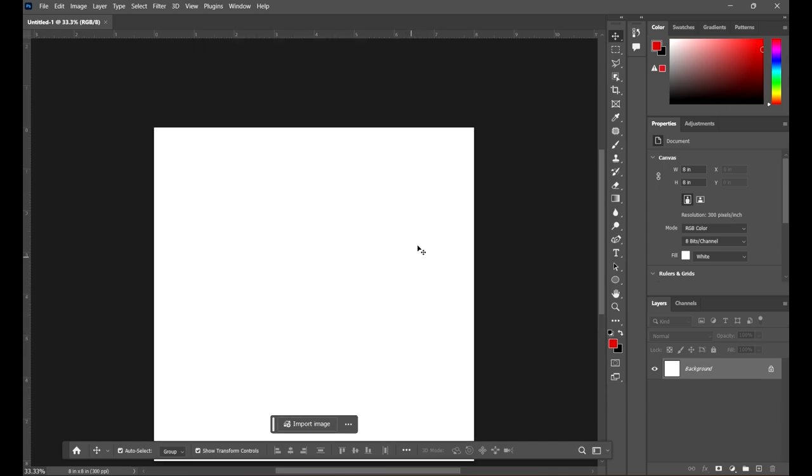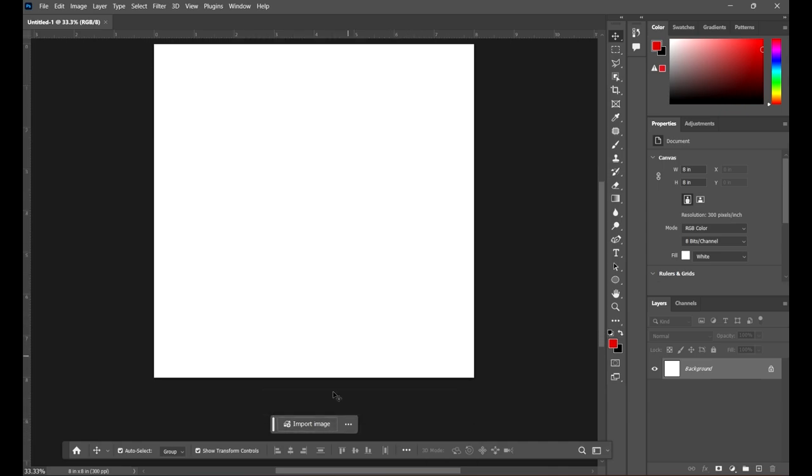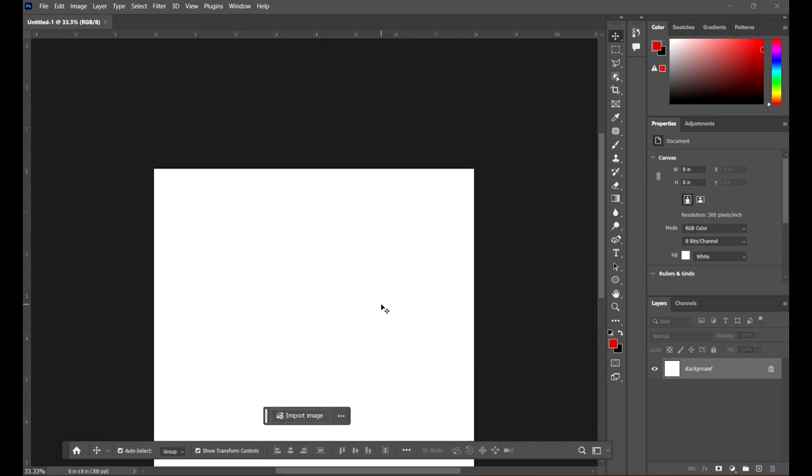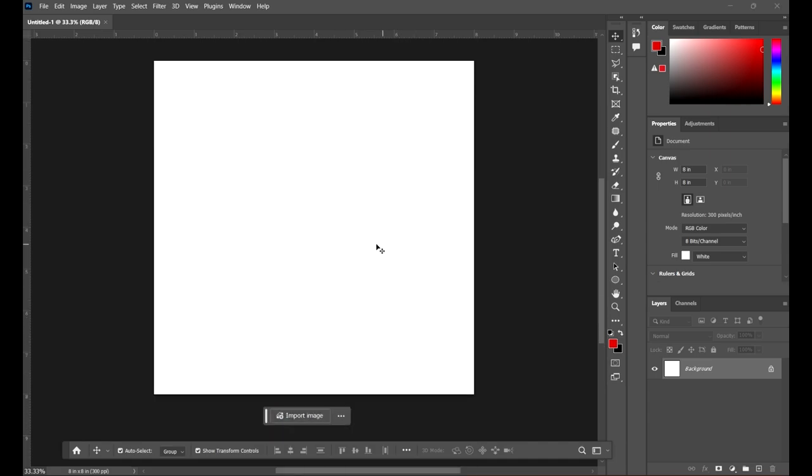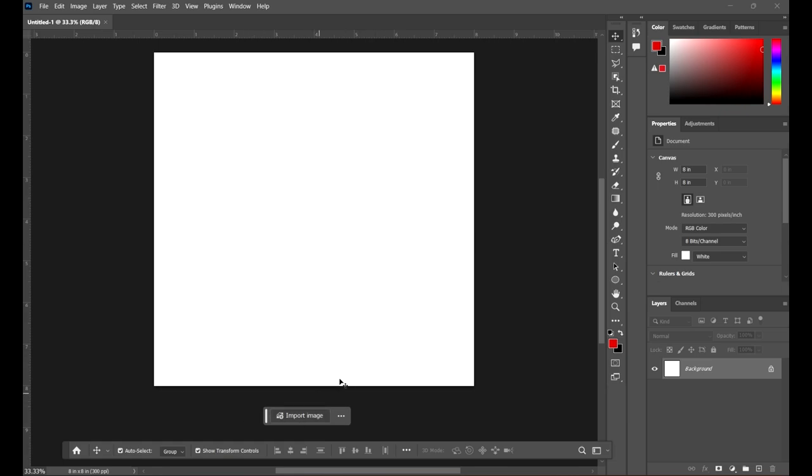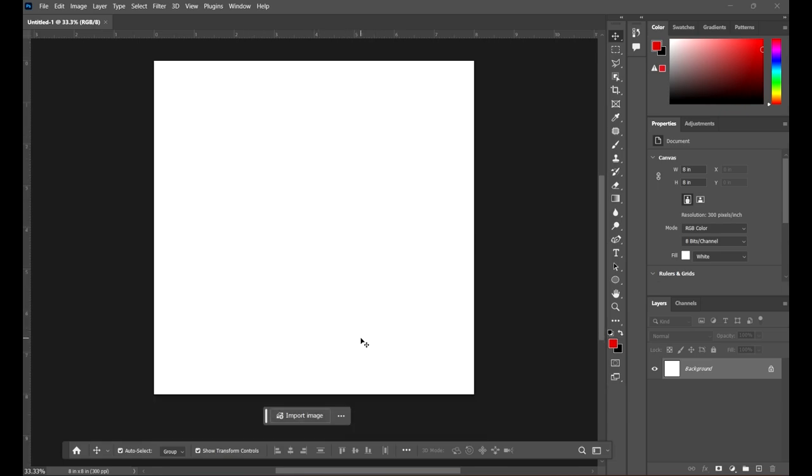So we have this, and now if you've observed, we can see this little bar here. This little bar has been introduced into the most recent versions of Photoshop, and this bar helps us do very quick tasks which Photoshop senses that we might want to do, based on the tools we select and based on the things we select in our viewport, or in our workspace. So if we select this now with an empty workspace, it's going to show us import image, okay? So it says that there is nothing and we might want to import image, so let's import image.